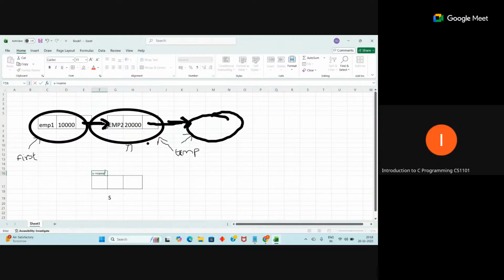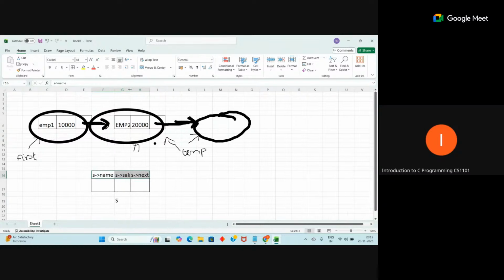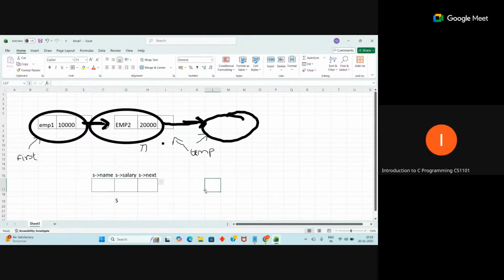So this is yes arrow name, and this is yes arrow salary. This is yes arrow next. These are the corresponding fields: this box is yes arrow name, this is the salary, this is the next.